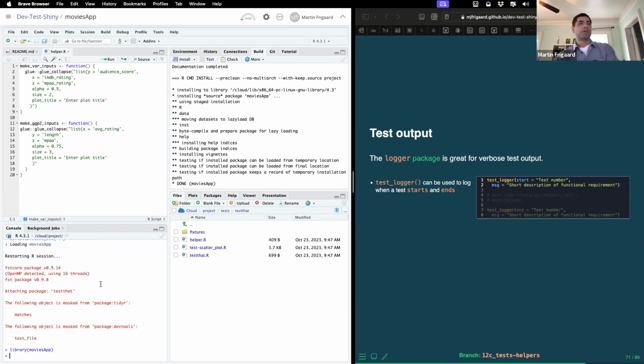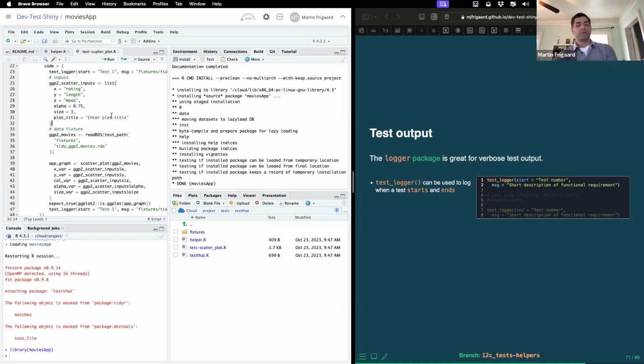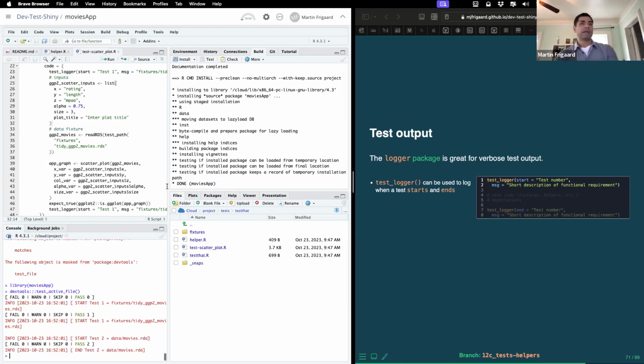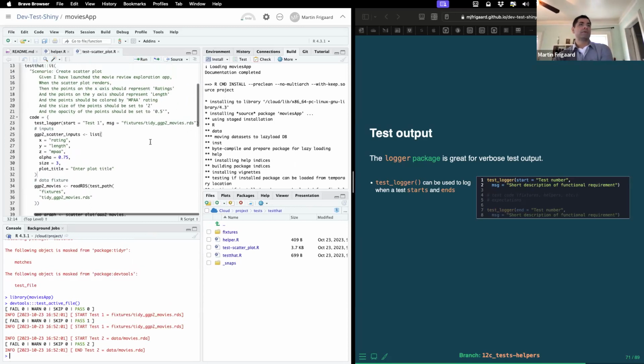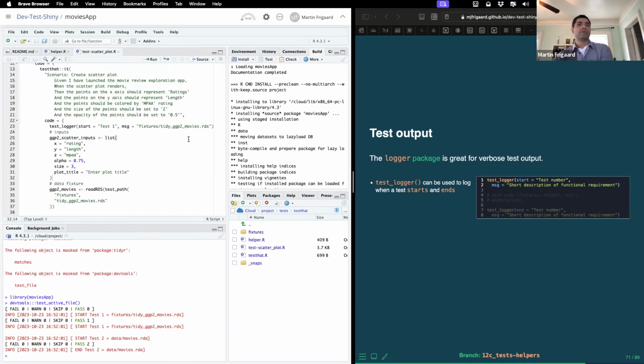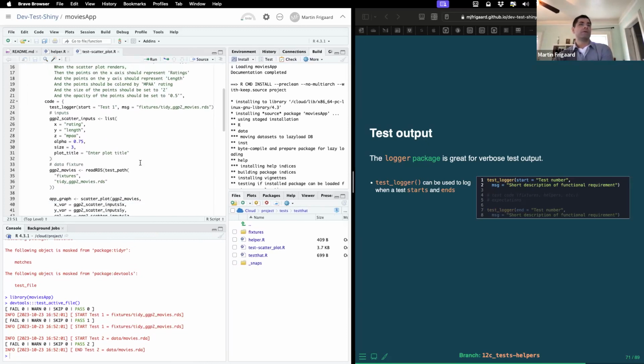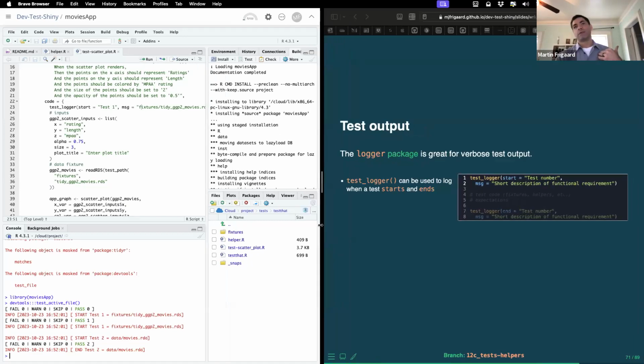But if we open our test file here and we run tests, we see that by adding the helper, I've added some information about, this is maybe the test number, and this is testing the fixtures data, and that one's testing the standard data, right? This is just an example of a helper function that I, as a developer, want more verbose output from. So I want to maybe include some kind of logging. It also gives the time, if I have a rather long snapshot or something, it'll print that out also.